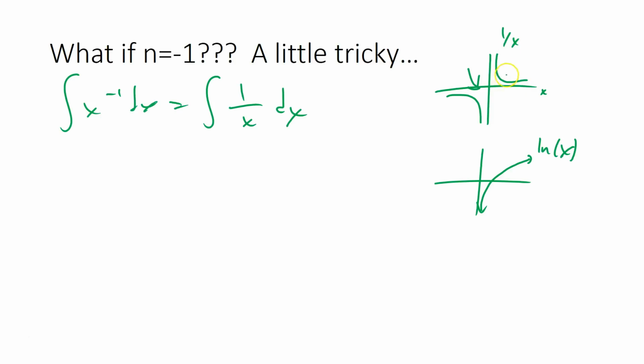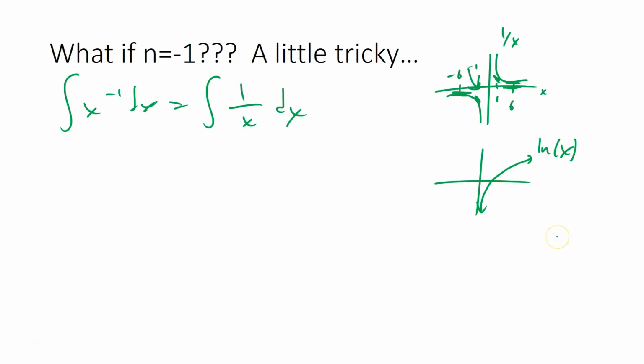So let's think about the slopes. The slope at +1 is -1. Slope at -1 is -1 as well. The slope over here at like 6 is going to be a shallow value, right? And at -6, I think it's going to be that same shallow negative value. So the same on both sides. So it'd be nice if we could use natural log on both sides.